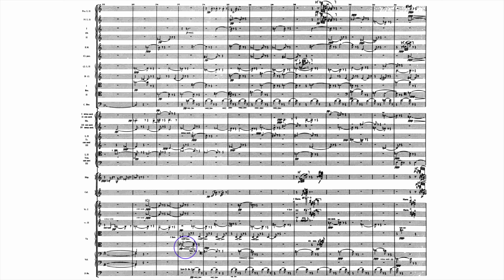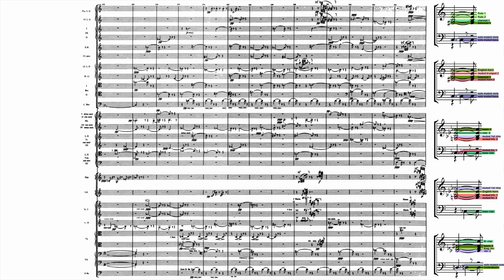And yet, it probably still is a lot of work to put together at first at the conservatory level. As you can see, even though these sections aren't all that long, they still contain a vast amount of information. And I really want you to be able to soak up as much of it as you can from these lectures. Having shared a few of these diagrams with you as I went along, I might do a special version that diagrams out some of this movement, so you can watch it in real time along to a recording, and compare the way that the different colors shift from place to place over the same chords.